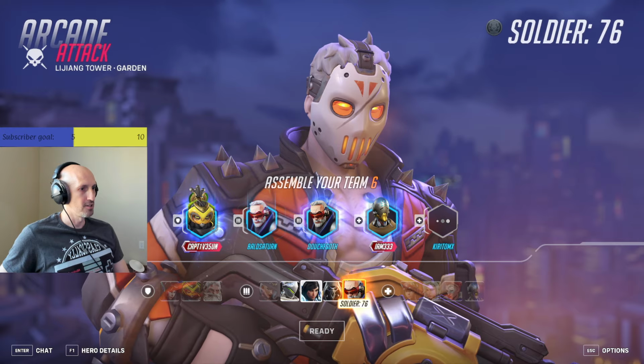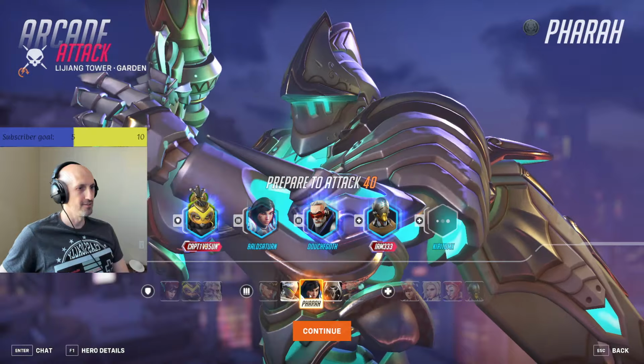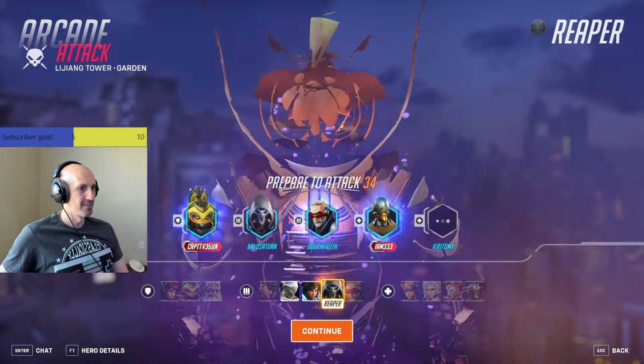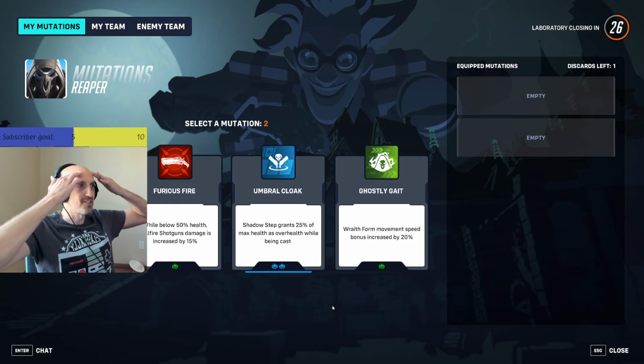Oh no, this is bad. Who should I use? Pharah? Grounded Pharah? Okay, we're gonna learn Reaper on the fly. Here we go. With mutations, this could be bad.